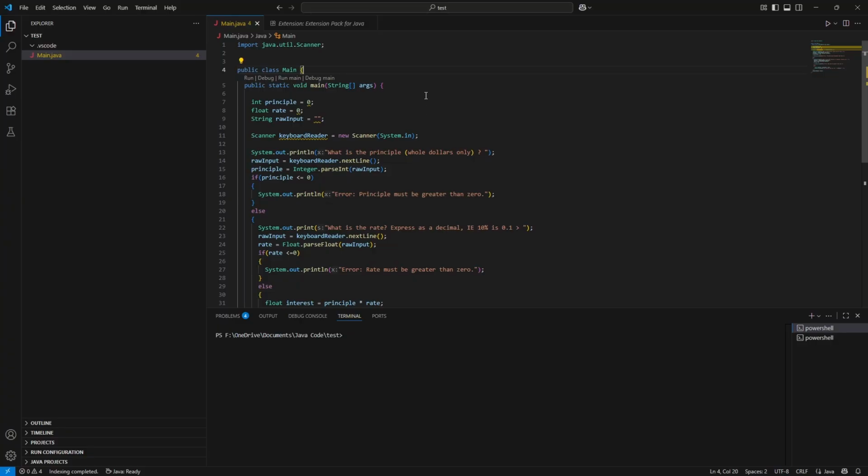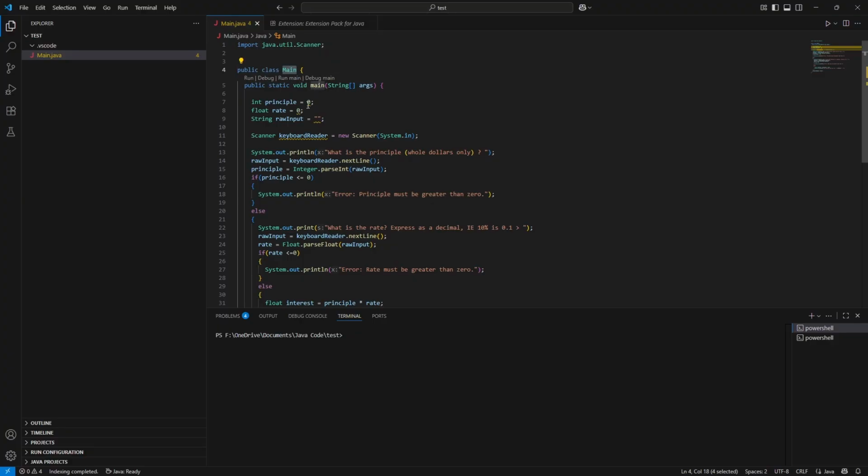Now, for a major structural difference, in Python, you can just have loose code. You don't have to have any functions. You can just start writing code, and the Python script will run just fine. Java operates at a different level. Java is partially compiled, and then that partially compiled code is what the Java machine runs to actually execute the program. To this extent, every single Java program must be contained within a class.